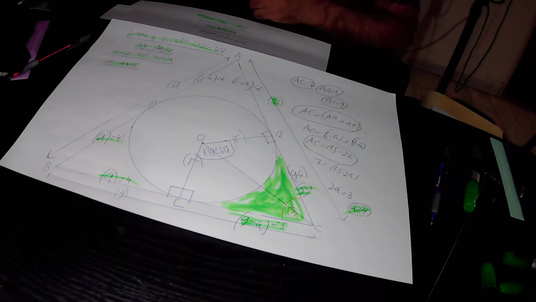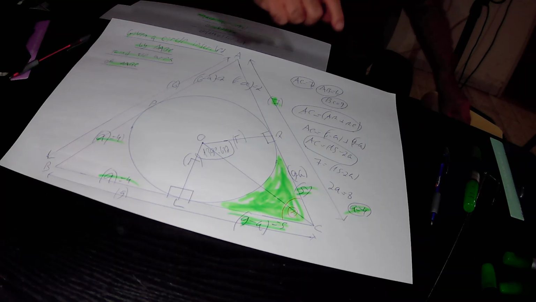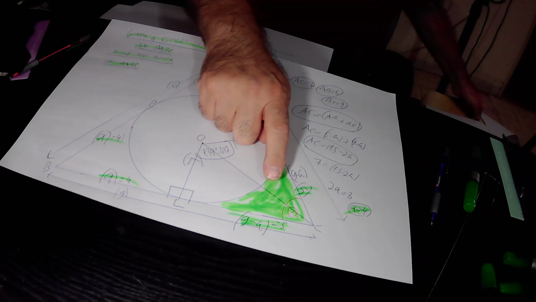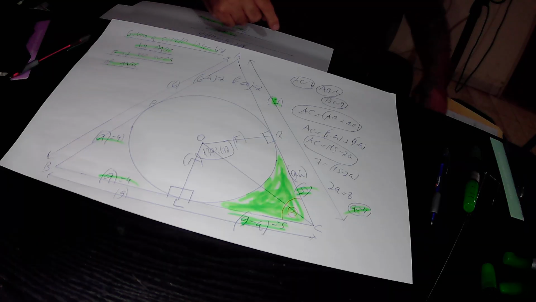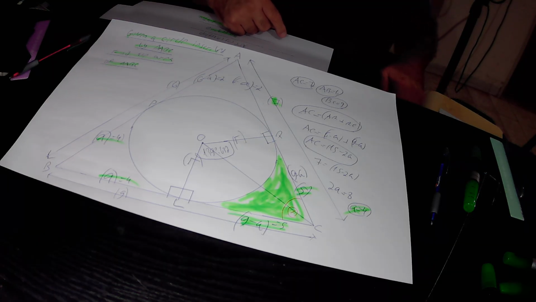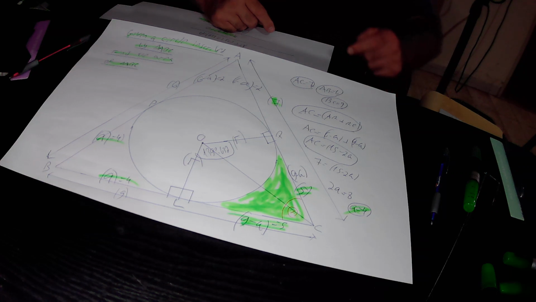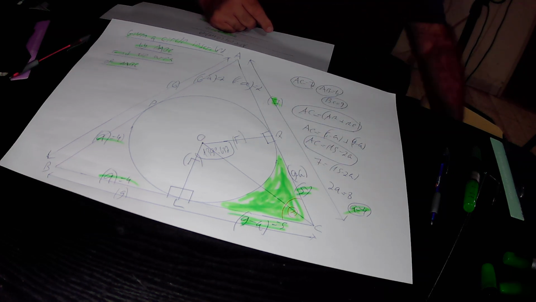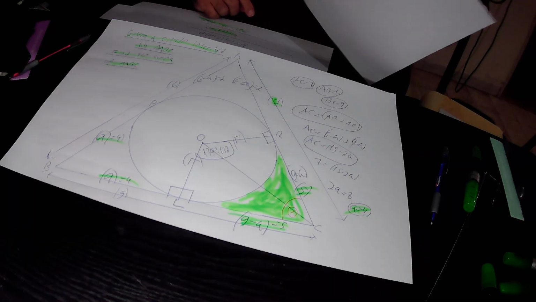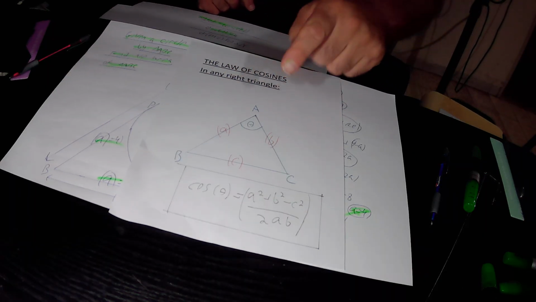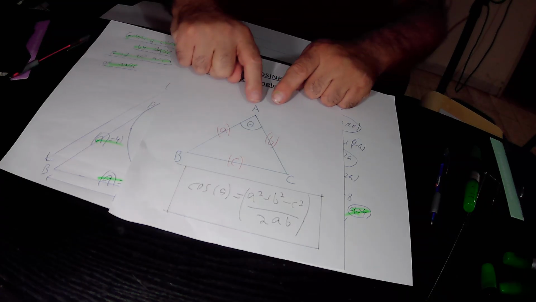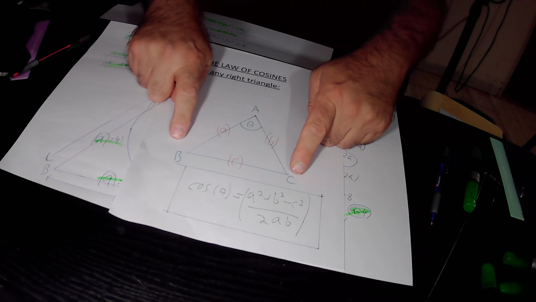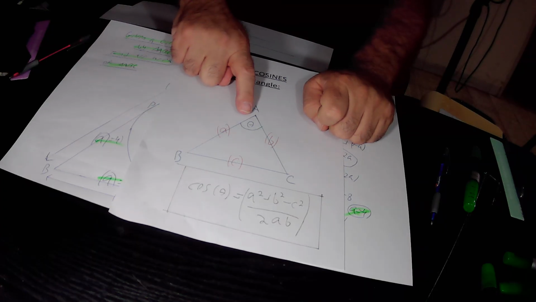So first of all, we defined this angle as theta, and then we implemented the law of cosines in this triangle ABC. The law of cosines is true in any triangle. This is triangle ABC that could be any triangle. Side AB equals c units, side AC equals b units, side BC equals a units. This is angle BAC, which equals theta degrees in size.